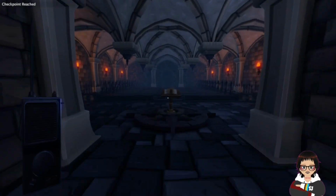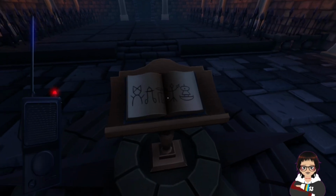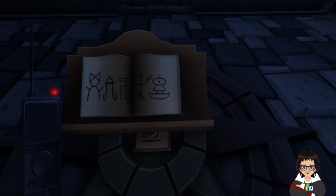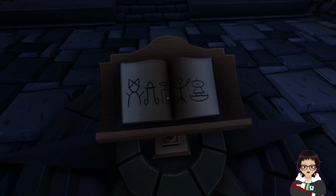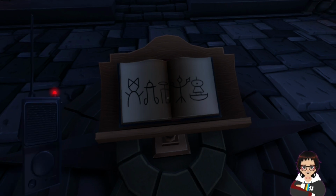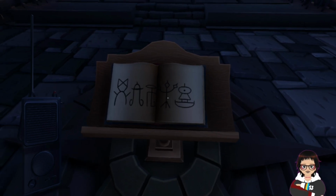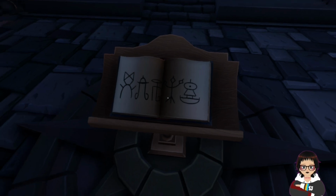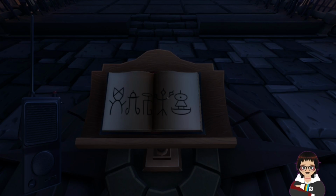With a book? Yeah, I'm now in the middle of the room. It looks like a cat. The symbol looks like a cat. That's the first symbol. Over. The second symbol is like a letter A with a little hair on the top. Over. And I don't know how to describe the middle one, but the last symbol is like a girl on a boat.